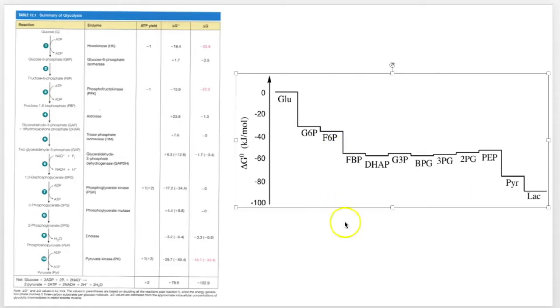Now, you can look at this diagram here. These are all the intermediates. You start with glucose, then glucose 6-phosphate, fructose 6-phosphate, fructose bisphosphate. We're going to go through all these. But notice that if we're looking at our delta G, some of these creep up, especially when you get to PEP. That is a positive delta G, yes. For instance, using an aldolase to generate GAP and DHAP does have a positive delta G, but our overall net delta G is negative, and that's the key. That's what makes this overall a catabolic process.